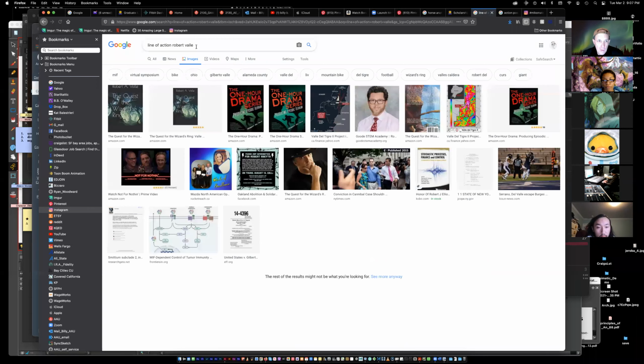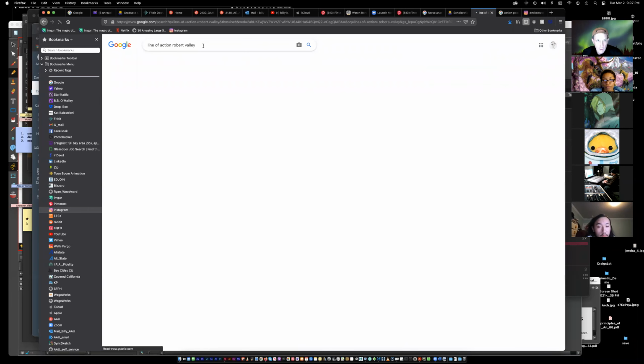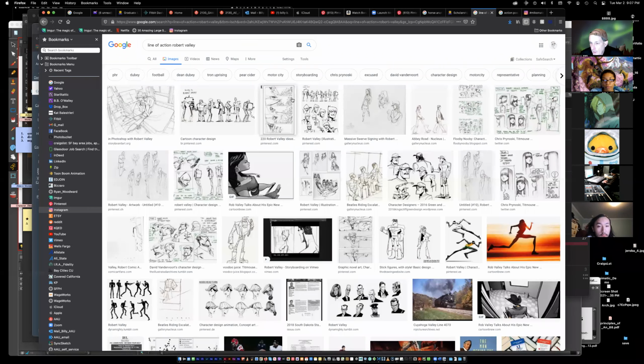Now, there's a couple of things just about Robert Valley. He did an episode of Love, Death, and Robots on Netflix. I think he might have done 2 of them. He won a nomination for an Academy Award for his film Pear Cider and Cigarettes, which I believe is what this image is here. He did the most recent John Belushi documentary that has a bunch of animation in it.